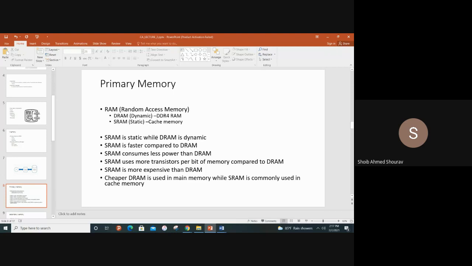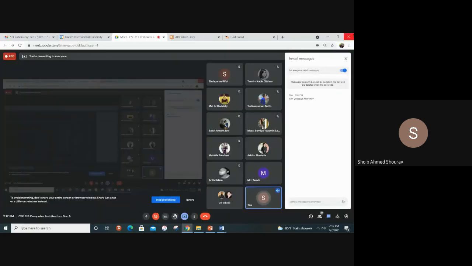Let me tell you. First, whenever I start my laptop, the first thing I do is open the Google Chrome browser. Have you noticed this kind of thing? Whenever I am opening the Google Chrome browser for the first time, it takes longer than when I open it for the second time. For example, if I close this Google Chrome browser and reopen it, it will take less time than it actually took the first time.